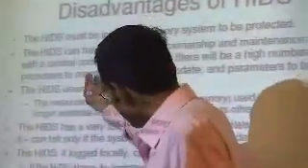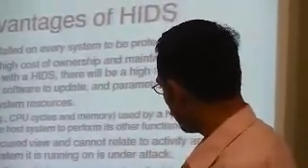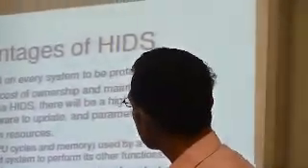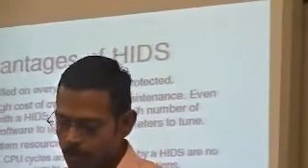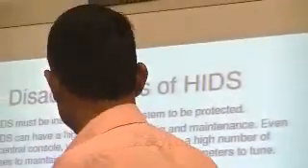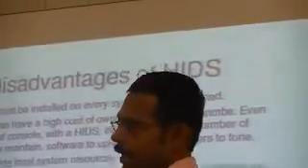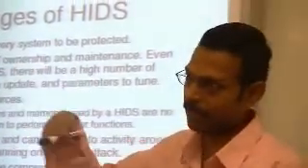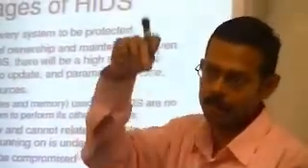So the main problem with the host-based IDS is it uses the local system resources because it runs as part of the machine, alongside other applications. And it cannot relate to the activities going on around the network, okay? And as I said, the attackers could try to disable or corrupt all the log files. And you cannot say, if you have a network of 100 hosts, I am running it on 90 hosts, so my network is protected. No, you have to run a host-based IDS on all the machines, because a particular host-based IDS can protect only a particular machine.